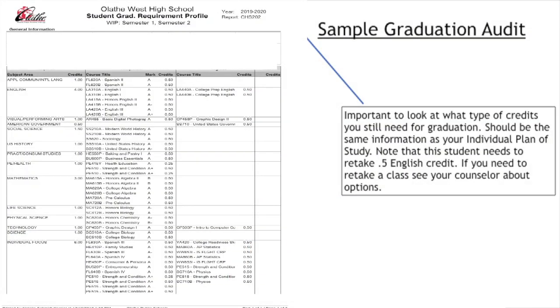Your first hour teachers will be distributing worksheets to you shortly. Side 1 is your personal graduation check. This document shows you the credits that you have earned so far through your high school career. This will help you plan what courses you still need to take in order to meet your graduation requirements.